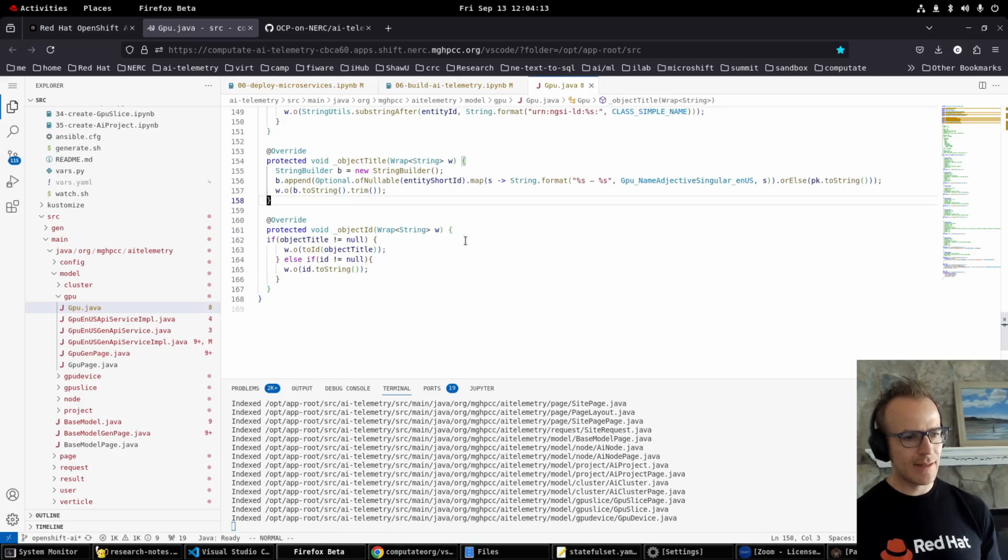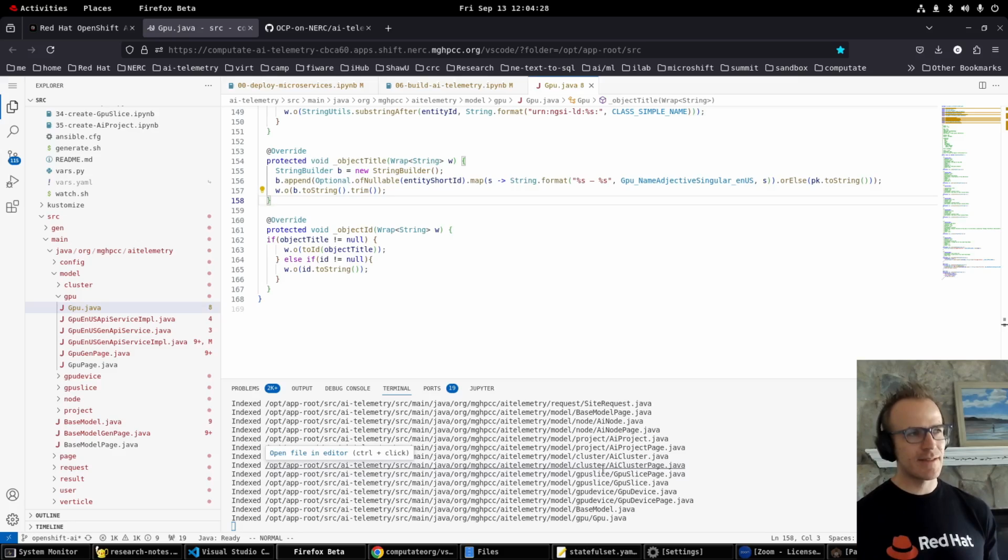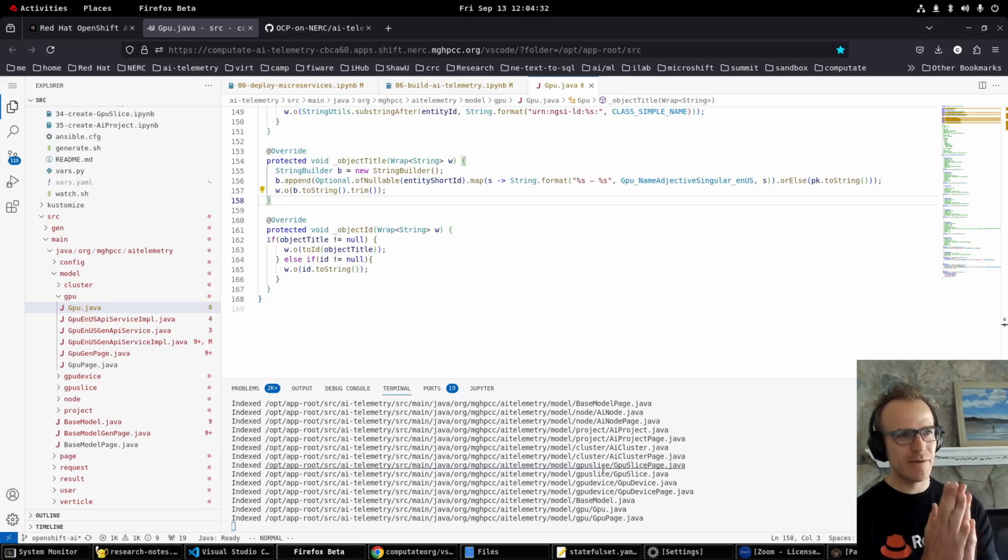And then we're going to add this field. Something it does is it actually indexes every Java class 3 times. The reason is that sometimes you have a Java class that relates to another Java class, like a foreign key relationship.